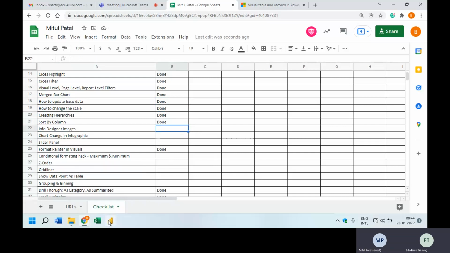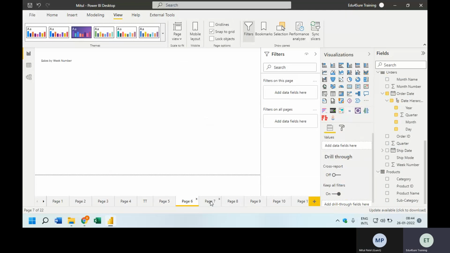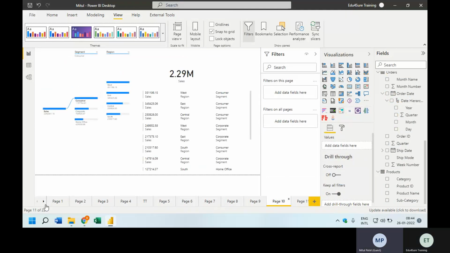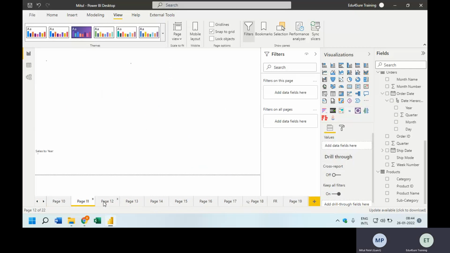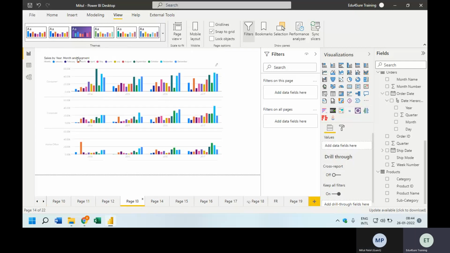Then we have one visual which we covered, the infographic designer. You remember? Let me go to that. This one, infographic designer. On this visual, can you see this pencil here?